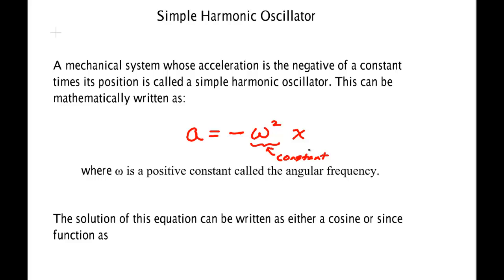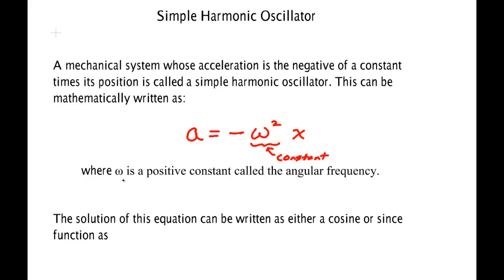Now, it turns out simple harmonic oscillators are all over the place in our physical world. Buildings behave as simple harmonic oscillators. Atoms inside of a glass behave as a simple harmonic oscillator when you tap them. Crystals inside of electronic devices that are used as timing devices do this. In fact, what's really neat about this is the fact that this thing follows what is known as periodic motion. That is, it goes through a motion and then comes back and traces its footsteps, completes a cycle, and then repeats. And it repeats with a fixed amount of time. So harmonic oscillators form the basis of all modern timing devices. So they're extremely useful to us.